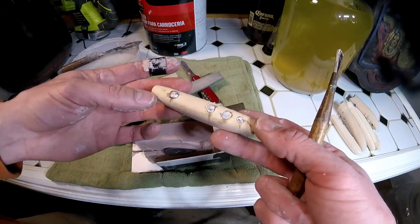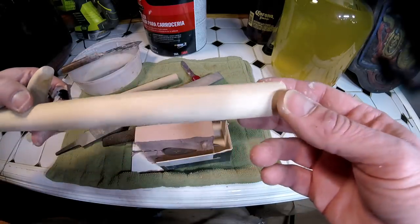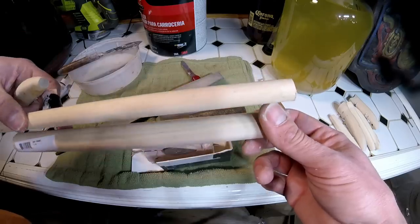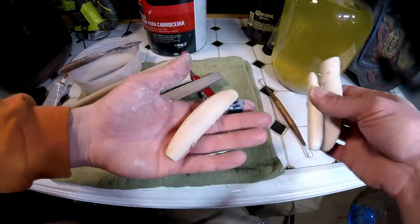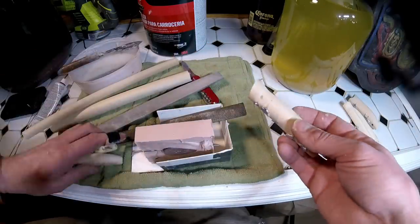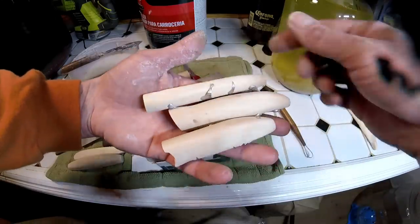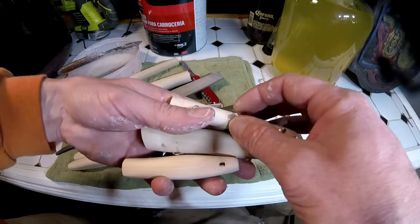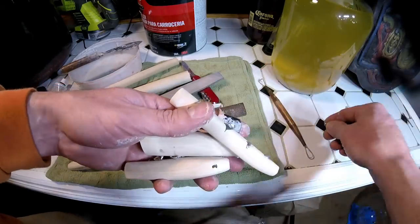I haven't even done an intro to this video yet, but I've been making lures out of a couple of poplar dowels. This is going to be a swim bait, another swim bait, and a few poppers here, like a pencil popper. Got them weighted with lead, so I drilled some holes in the belly cavity and then filled them with lead.